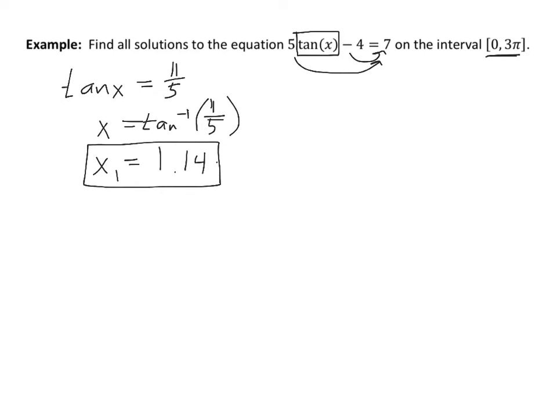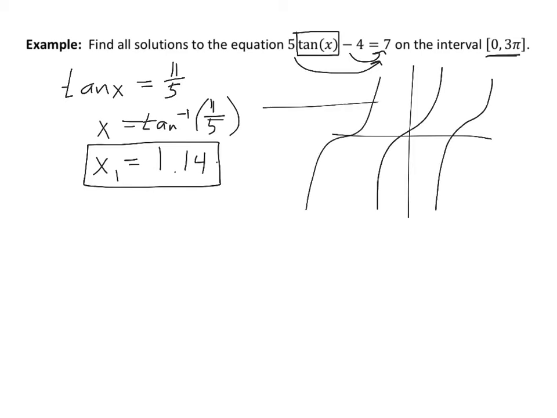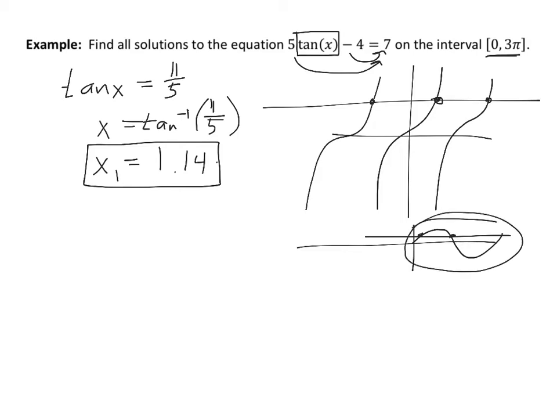Now, in the last 2 problems, we went and did a step 2 where we had to find our secondary solution. But remember, tangent doesn't have secondary solutions. Sine and cosine do, tangent doesn't. The reason for that, by the way, just really quickly to review with you, the shape of tangent looks roughly like this. And so when we draw a line through it, you'll notice that the line only ever hits each tangent curve once. Whereas with sine and cosine, if you take one period length of sine, that sine graph gets hit twice. So the reason that sine and cosine have a primary and a secondary is the shape of the graph and the fact that each period length gives 2 solutions. Whereas with tangent, each period length only gives 1 solution. So that's why we're not doing that part.